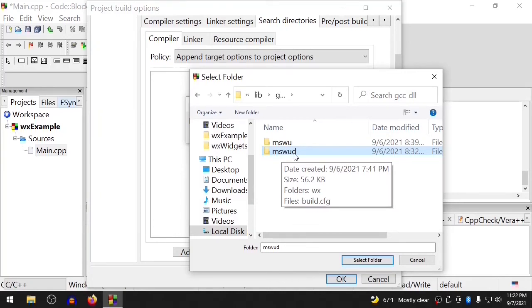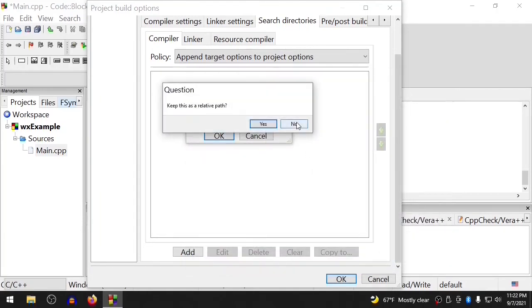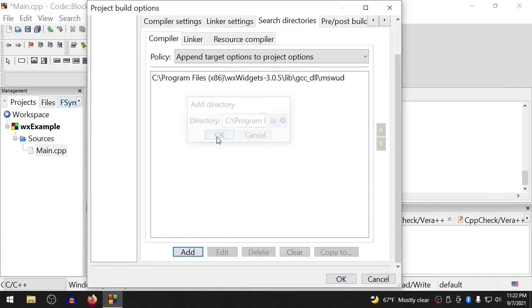The D indicates that the directory is for the debug build. Then we click on Select Folder. No? OK.